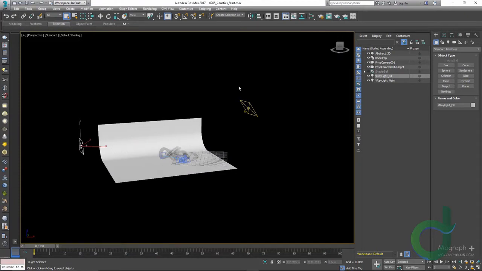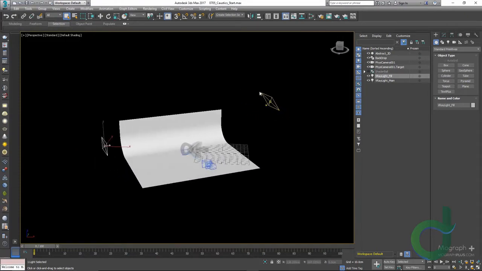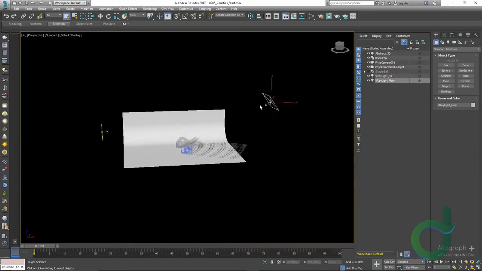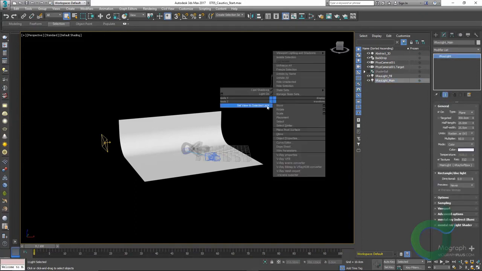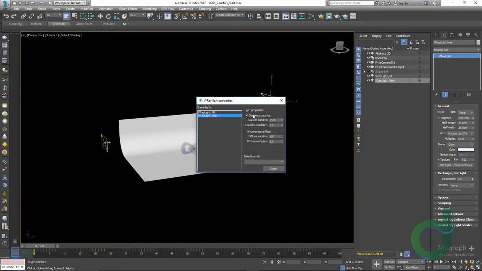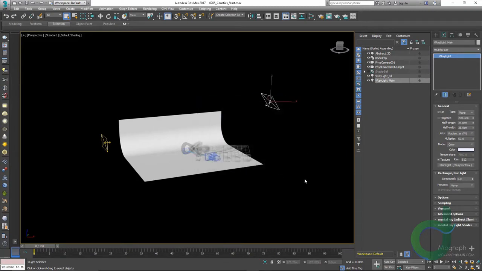If I go to the perspective view, this is basically our main light, and in order to make it generate some caustics, we need to make it a directional area light. If we try to increase the directional value under the rectangle/disk rollout of the light, it would obviously affect the lighting in a way that is definitely not desirable for us, and most likely we want the lighting to stay the same. So we are not going to use this light as a caustic source or caustic generator. In fact, I'm going to select the light, right click and choose V-Ray properties and disable generate caustics for this light completely. Now this light can't generate any caustics.